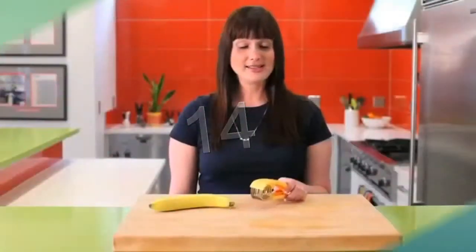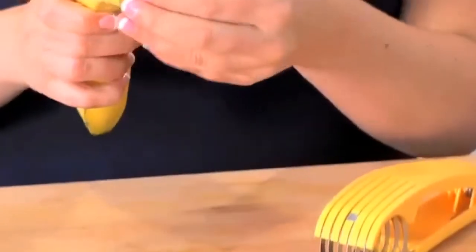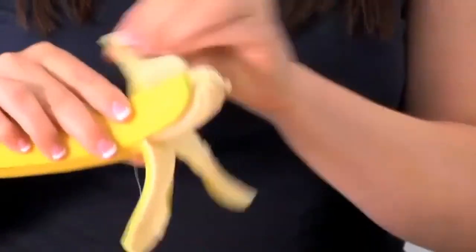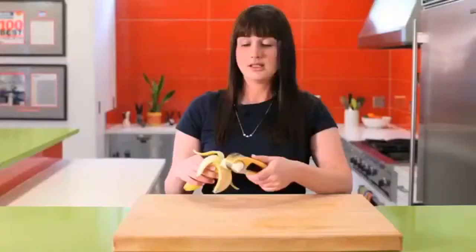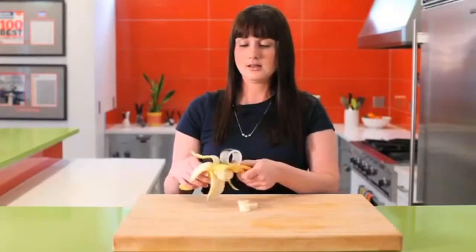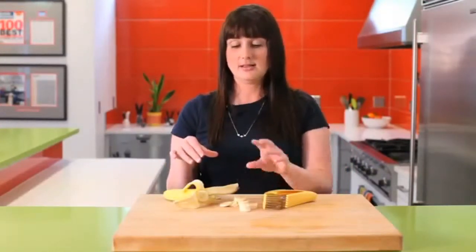The Chef and Bonanza Banana Slicer is great for just a quick snack or for cutting bananas over your bowl of cereal. You could really use your imagination. Simply peel the banana, and then just insert it right in, and you have nice, easy, clean slices that are ready to eat. It's that simple.